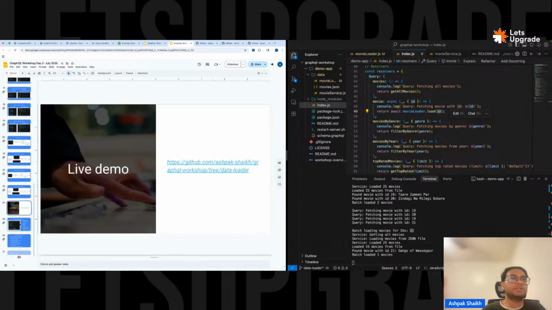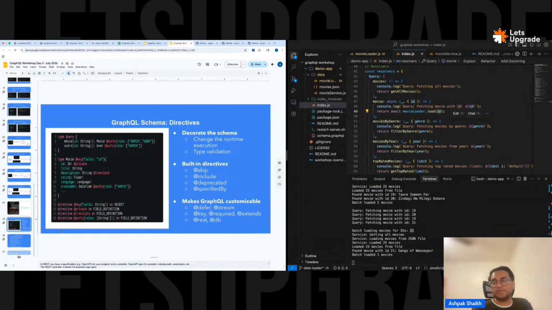So the next important concept is directives, and I particularly like this, and this makes GraphQL very powerful and customizable in general. Directives are decorations on the schema or annotations on the schema itself, which help you to change the runtime execution or behavior of the resolver or behavior of the runtime engine itself.